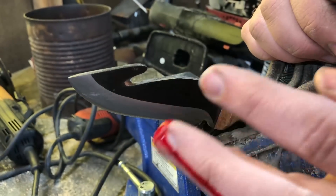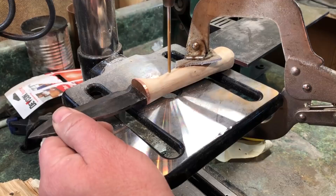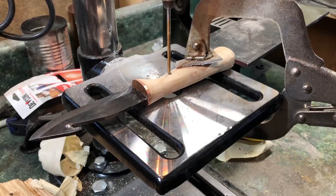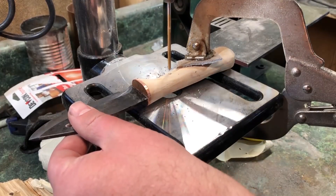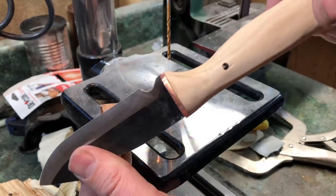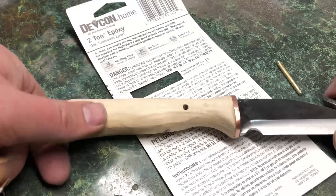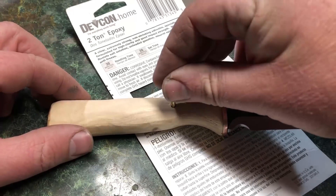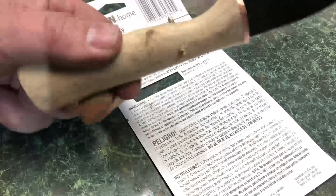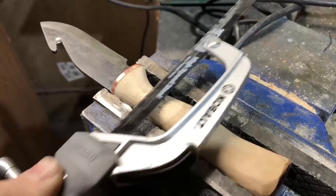Obviously I went in and cleaned that up and threw a couple of band-aids on there and came back out to finish the knife. The last step before the final cleanup is to put in a brass pin that'll run side to side through the handle and through the tang of the knife. Fortunately when I did the hardening of the blade I made sure not to harden the tang — if you've ever tried to drill through hardened steel you know it's almost unbelievably difficult without specialized equipment. I decided brass was the way to go — I kind of like the idea of having three different metals with three different characteristics in the finished knife. Truthfully, brass is what I had, but you'll agree when you see it done that the brass looks perfectly fine.